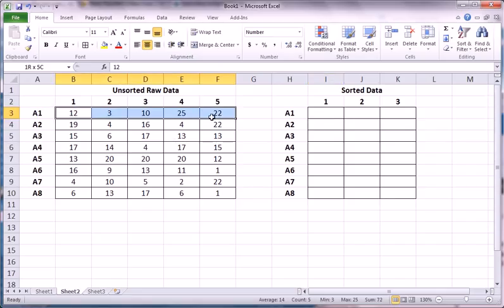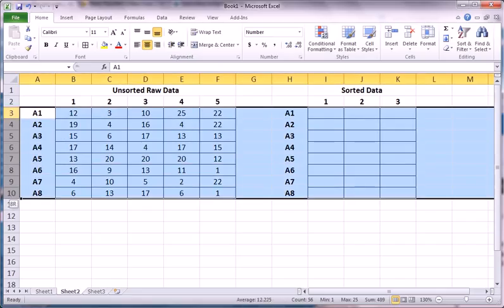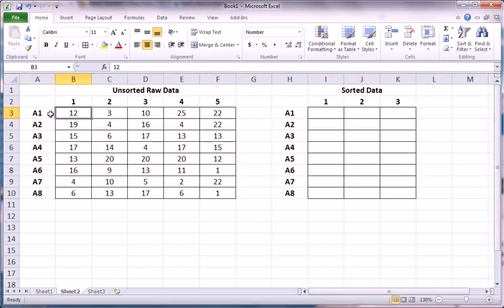So basically what I want to do is, for these 8 rows of data, each row representing a separate kind of data set, if you will, create this kind of sorted table here. So first thing we're going to do is deal with row 1, these data. This is an array function, so you have to highlight everywhere that the function is going to be applied first. So highlight all 3 of those cells.